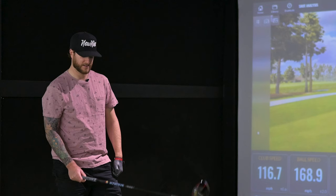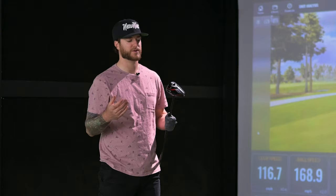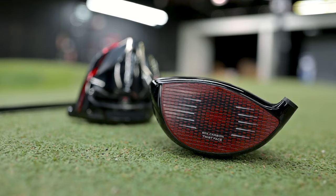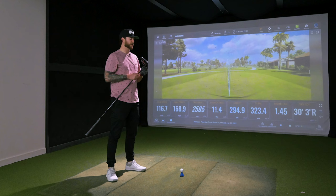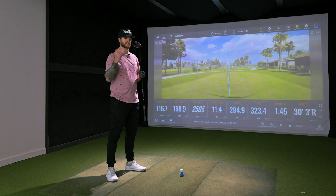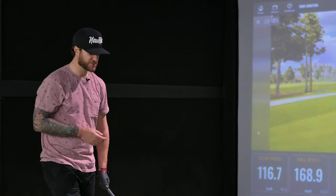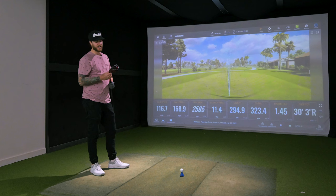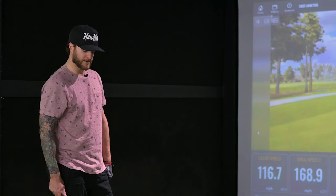The TaylorMade Stealth really needs no introduction — probably the most talked-about driver of 2022. It's got the carbon face. I've got it dialed down two degrees, which was the same setting I had the Mizuno on, using the same shaft — the Hazardous Smoke RDX. So the shafts are the same; it's really just the heads that have changed. Personally I think it looks decent — I'd love to customize the color of the face or accents, but spending 150 bucks on that? Probably not. Let's give it some hits and see how it compares.